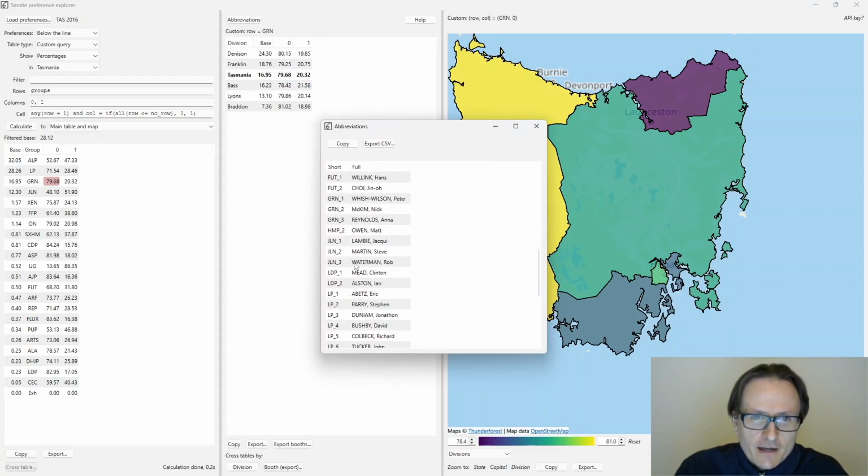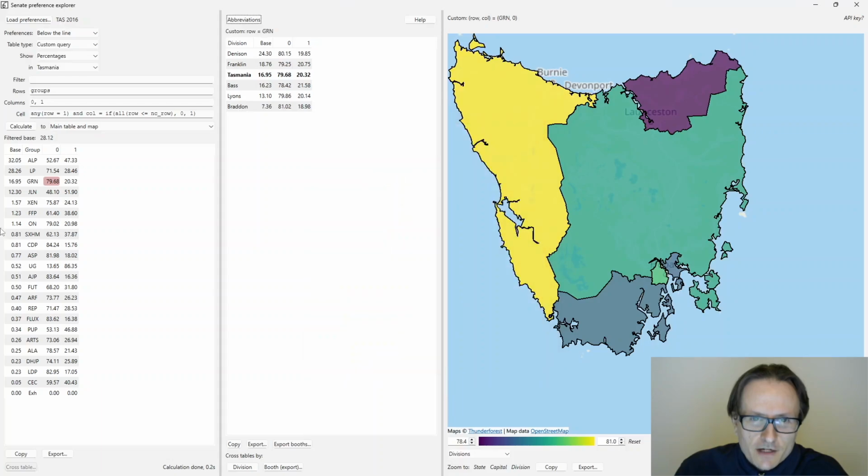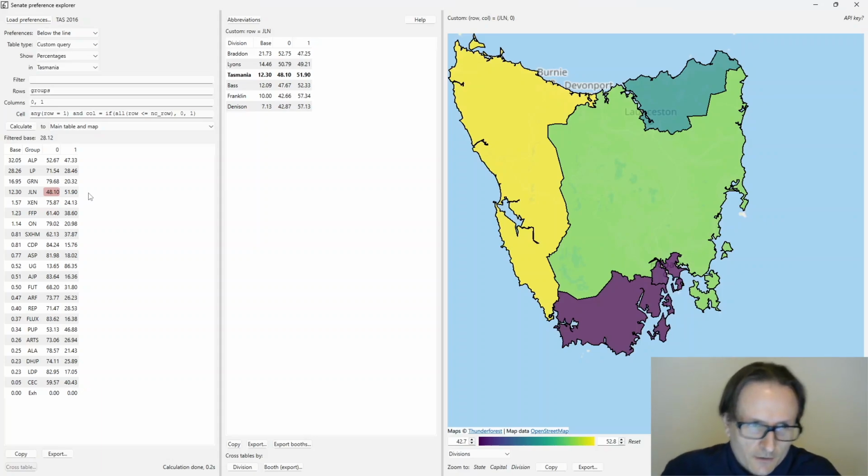Jackie Lambie, on the other hand, JLN also had 3 candidates, and most of them left. So a lot of Lambie supporters liked Jackie Lambie in particular and didn't much care for her running mates, and then went to other places for the preferences.